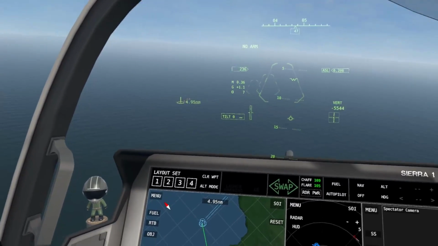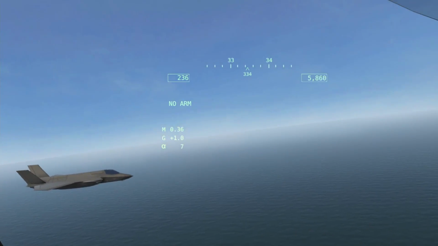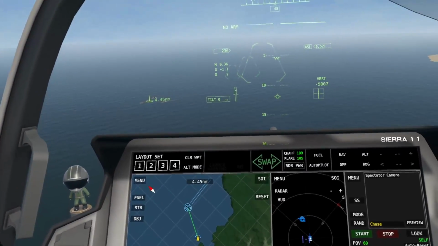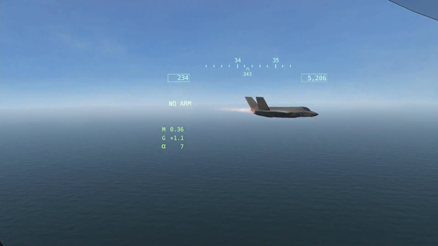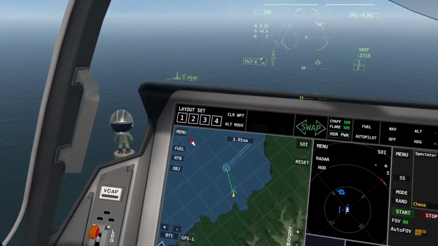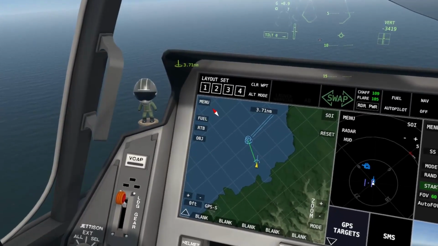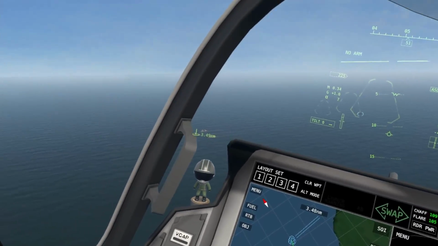Tower, request permission to land. Sierra 1-1, cleared to land on the carrier. Roger. Wingman RTB. Roger. And I'm zooming off. Anyways, we have clearance to land. Let's land.